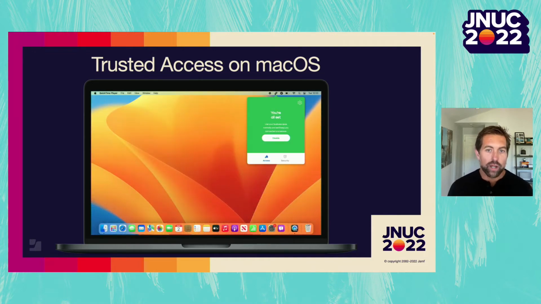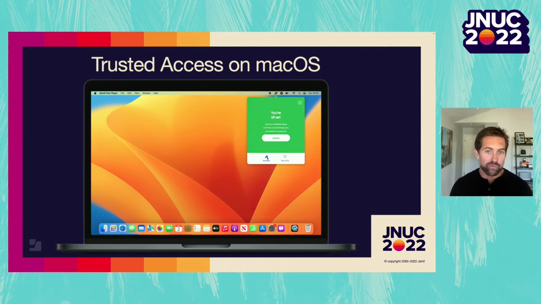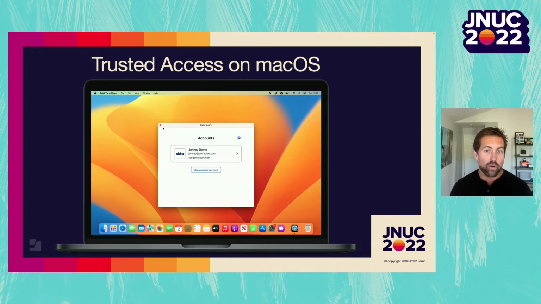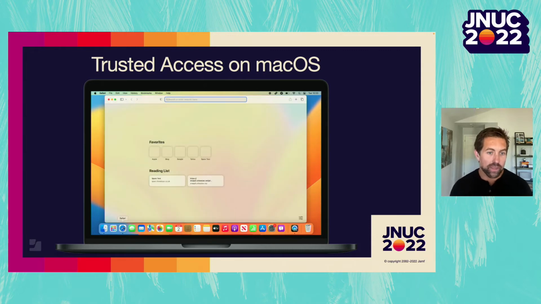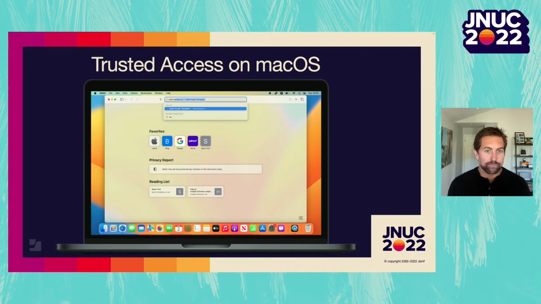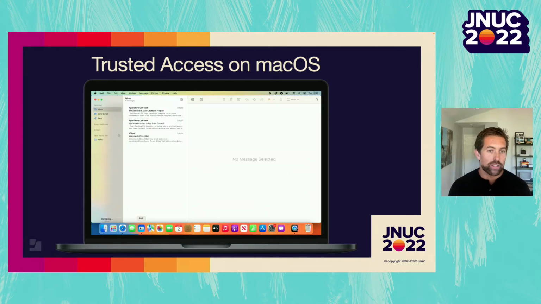And now the account's created. Now, what's great is we've now automatically provisioned Jamf Trust so that the VPN and networking capabilities are already set up. We've also shown here that Okta Verify has been authorized by the end user in a previous step. So first thing we're going to do, try to access an internal intranet website. It's a cafe website for Wanda's awesome restaurant. It worked just fine, got to the menu.